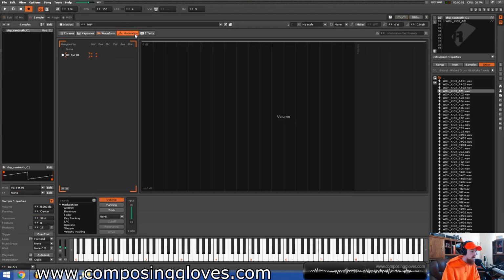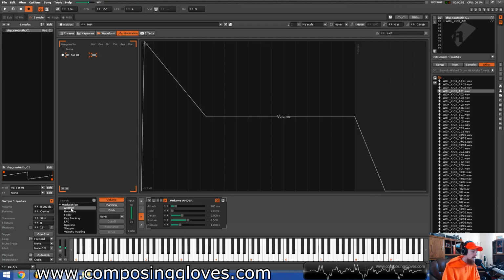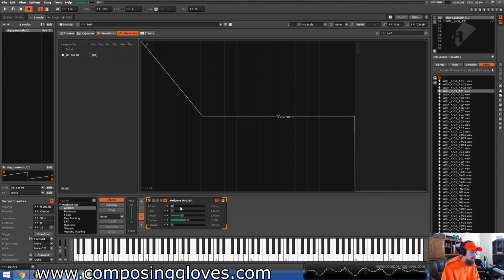I'm going to go to the modulation tab and add an envelope, an AHDSR, this type of an envelope. So yeah, there's attack, hold, decay, sustain, release. That's what all those letters stand for. But basically, I want it to be shorter. So I'm going to take my release off, my attack down. And I'm going to assume I cover stuff like this in my Sound Synth Basics course. But now it's going to have a pluck at the beginning of the sound.